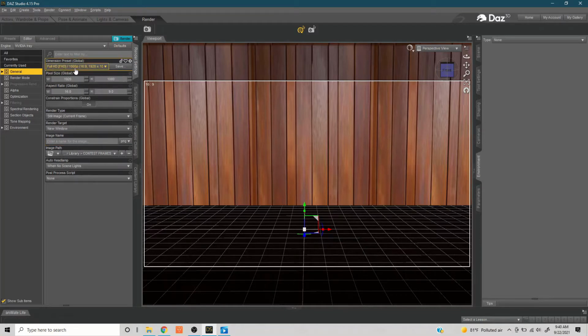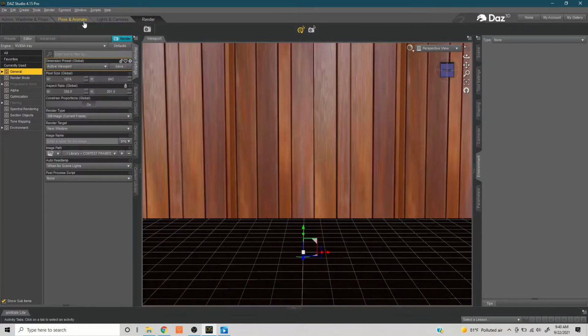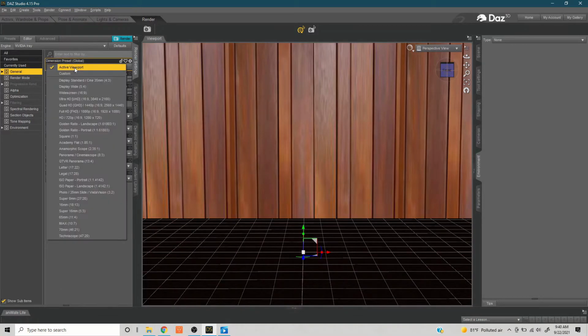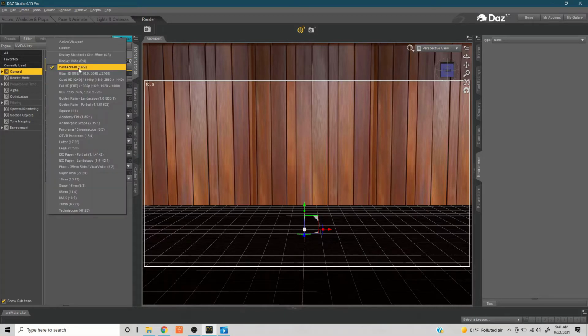Okay, so general, that's going to give you the option of what kind of aspect ratio you want. Do you want the active viewport, which is different? Notice how that 16:9 went away. If you're doing this for a film, you have widescreen 16:9. That's not necessarily going to be full HD. If you're shooting something in 1080p, you want to make sure that instead of selecting 16:9, because it's going to go with the dimensions that you're at right now.